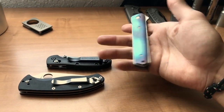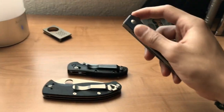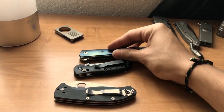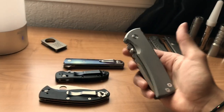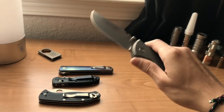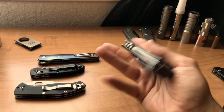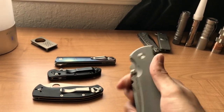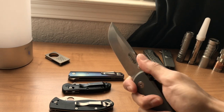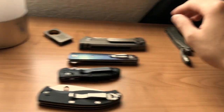This is a Böker Kwaiken with flame anodized scales and a little rock pattern back spacer. This one's super nice. I used to carry it all the time. Super slim and very nice. This is a Chaves clone. It's super bulky and super cool, smooth action. Super nice and rugged, big. I mostly carry this one in the winter just because it's super heavy for the summer, but super nice and sharp, comfortable, like nothing else before. Super nice, ergonomic, very sweet blade. Look at that.